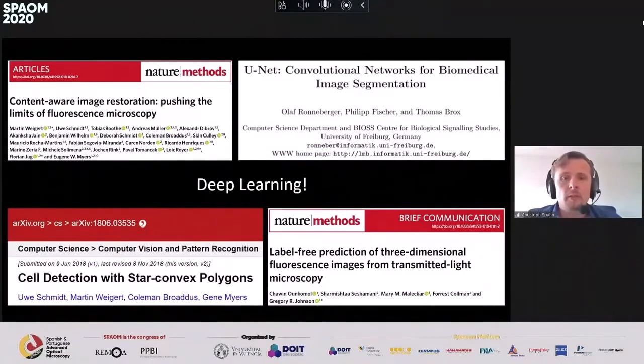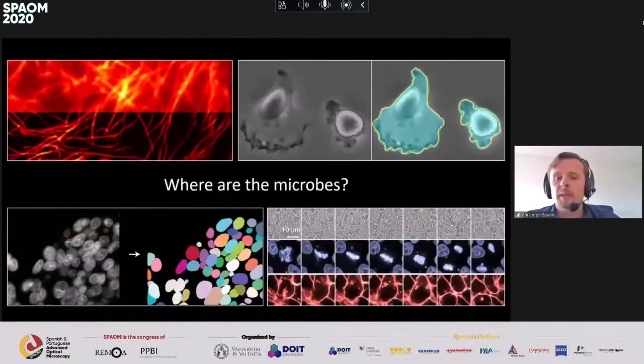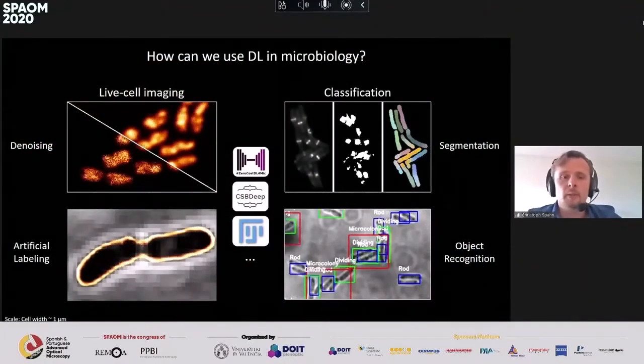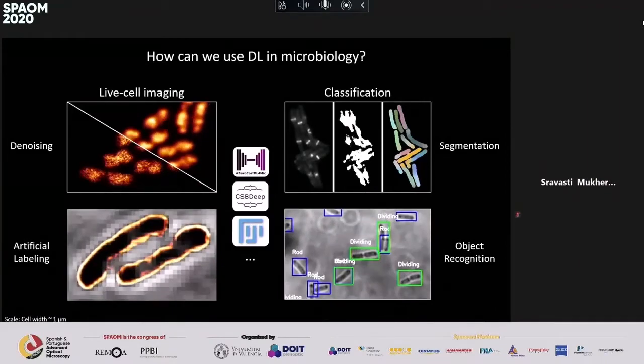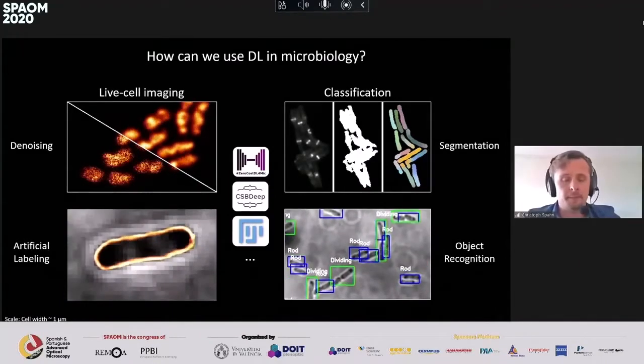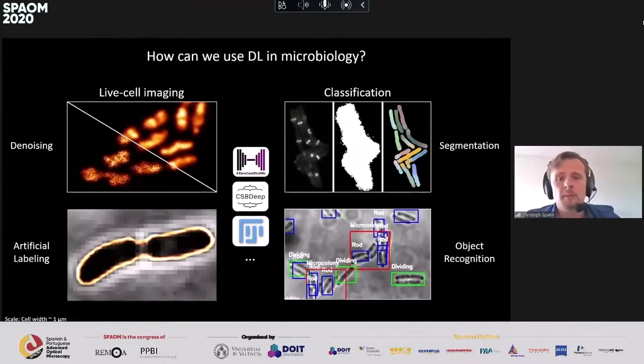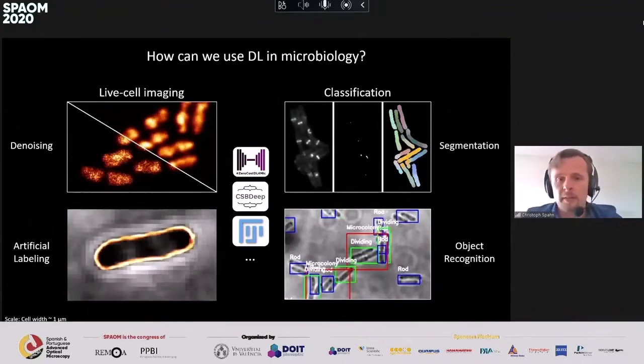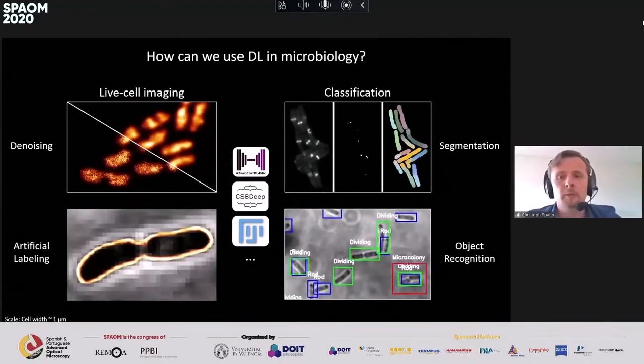So when you have a closer look, it becomes apparent that the main target for deep learning is higher order organisms or mammalian samples. But there's also a lot of potential for analysis of microbial microscopy data. And that's when I joined the group of Professor Ricardo Henriquez in order to explore how we can use deep learning technology for microbiological data. So I want to present you 4 use cases where I tried this and applied deep learning to data I recorded.